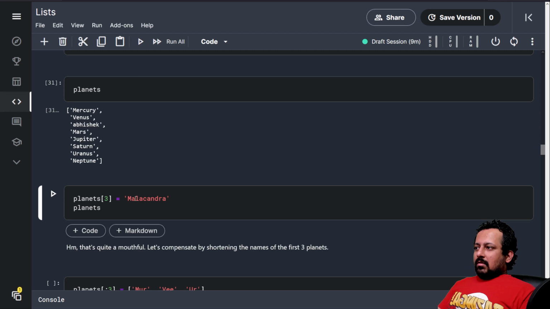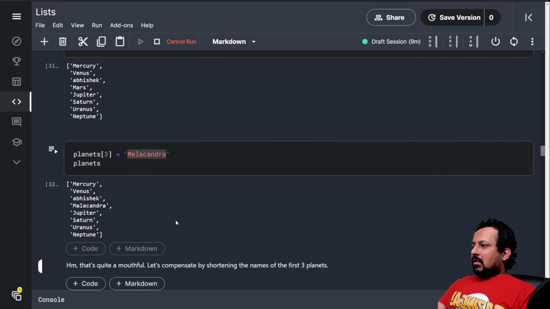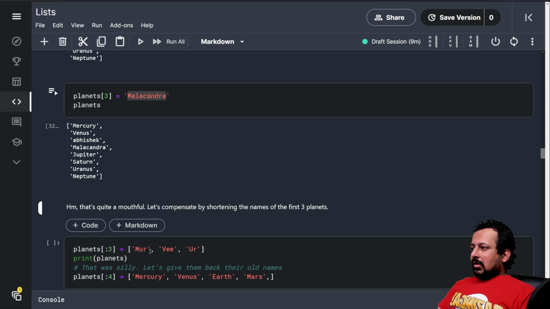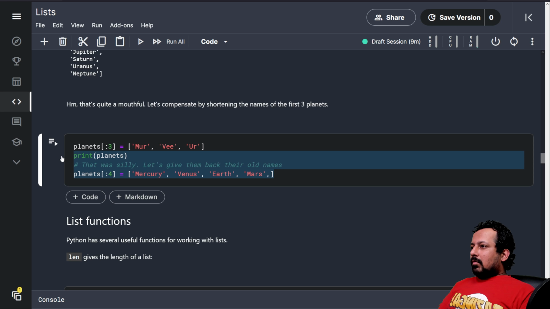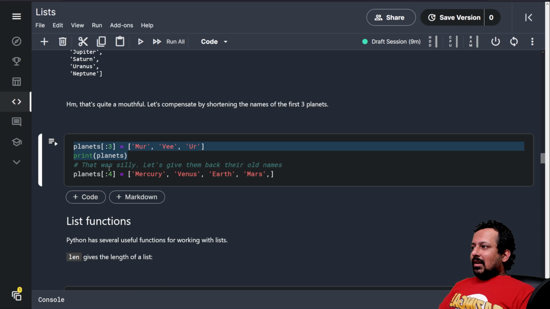And similarly, let's change it again. You can also change multiple elements at the same time. So here they are changing the first 3 values. So if I change the first 3 values, what do I print?